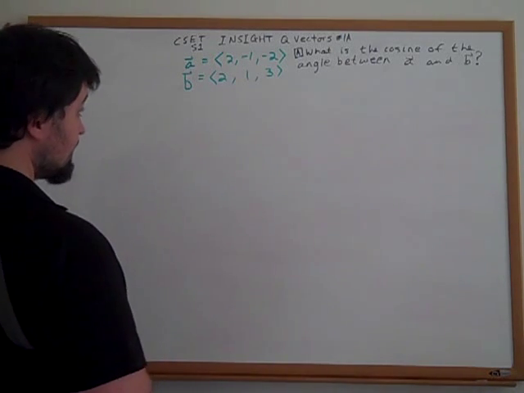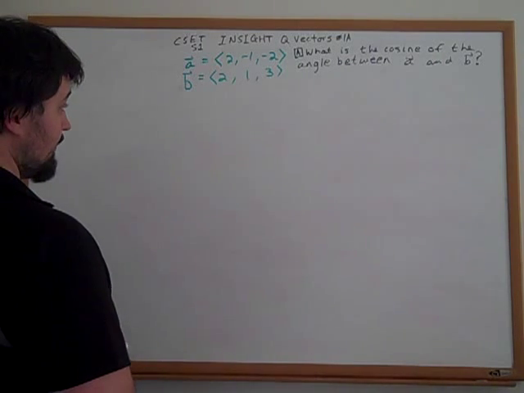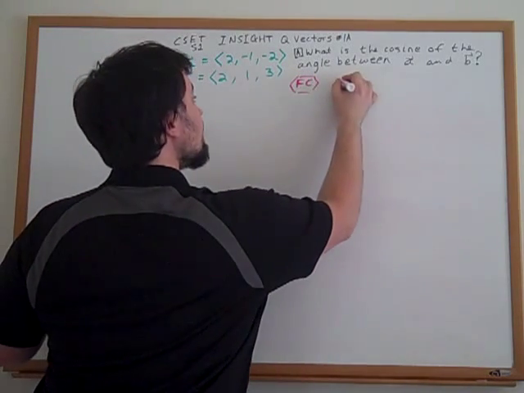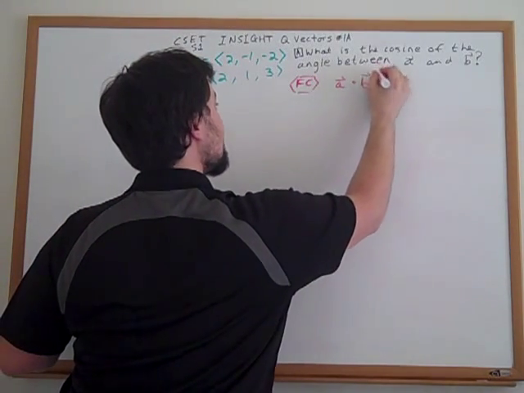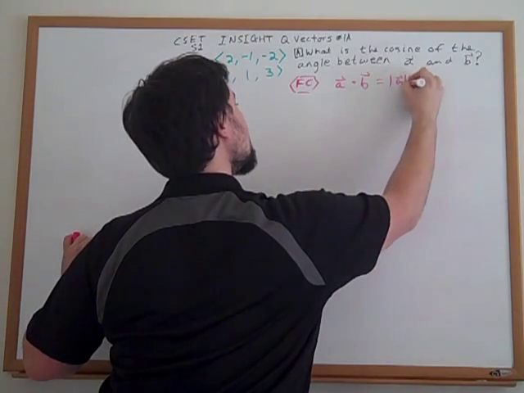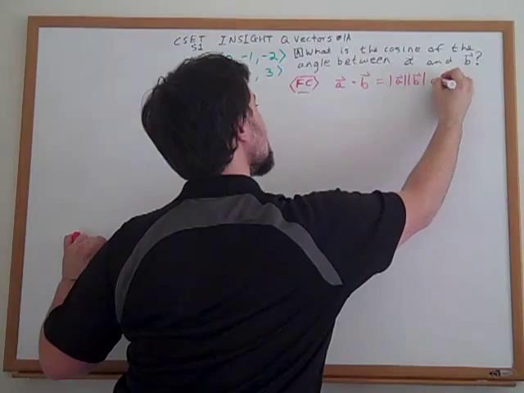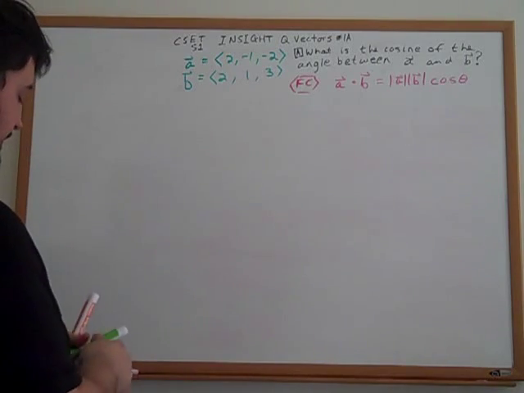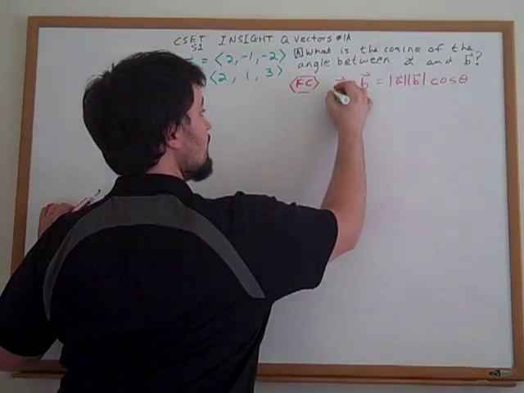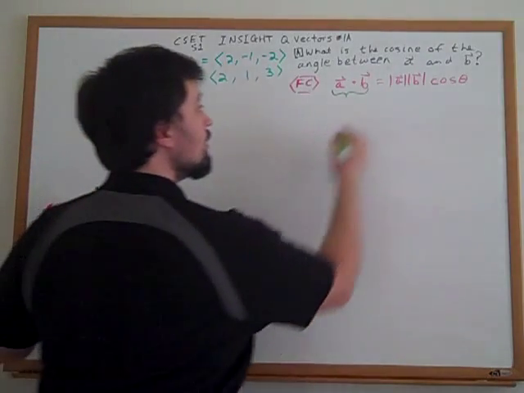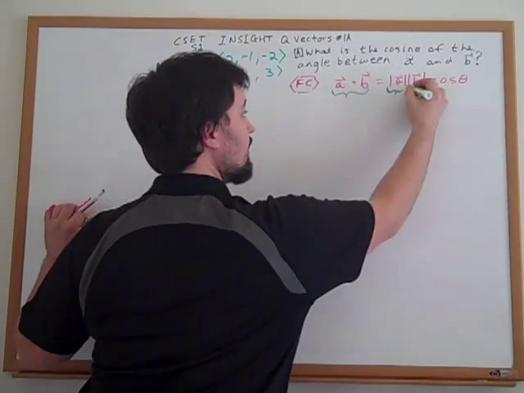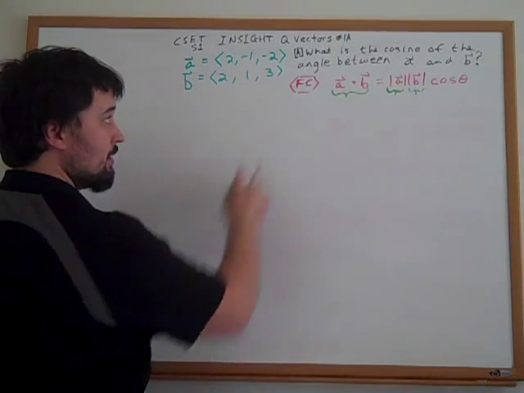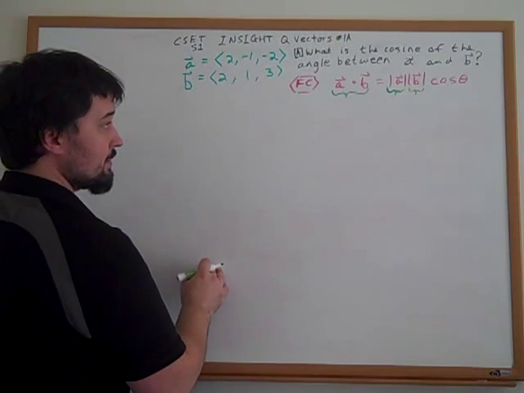Well, we need to remember this invaluable formula, which is a flashcard idea. And it is that A dot B is the magnitude of A times the magnitude of B times cosine of theta. You need to remember that formula. So what we see is we really need to solve for the value of A dot B. We need to solve for mag A and for mag B. So these are really the three questions that we need to answer in order to solve this cumulative concept.